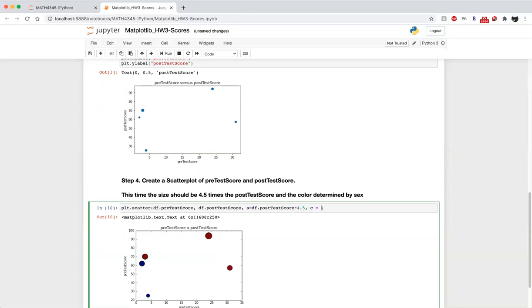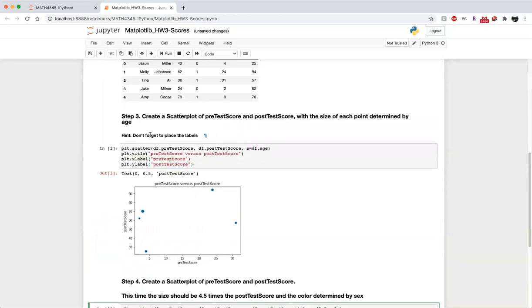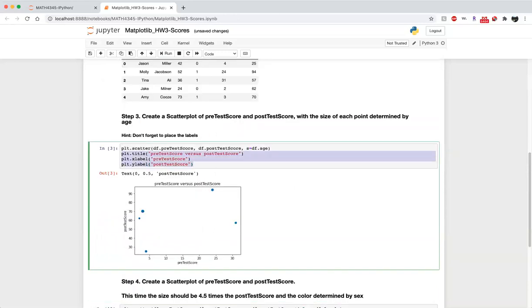And the color is determined by df female. Then let me copy the title and labels, which should be the same.